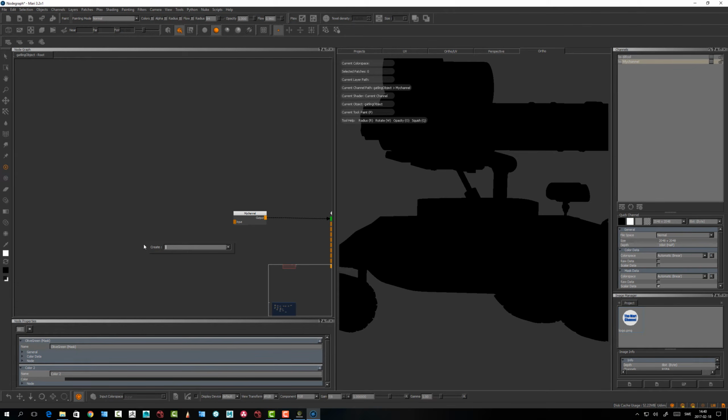So if I hit tab and type color, so if this is the end of the chain, you kind of want to start from here, and you can just drag to the input.